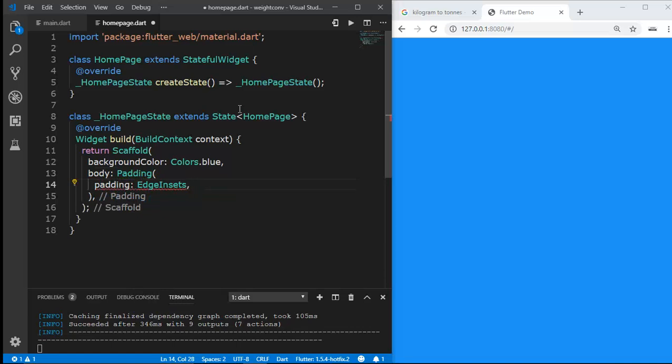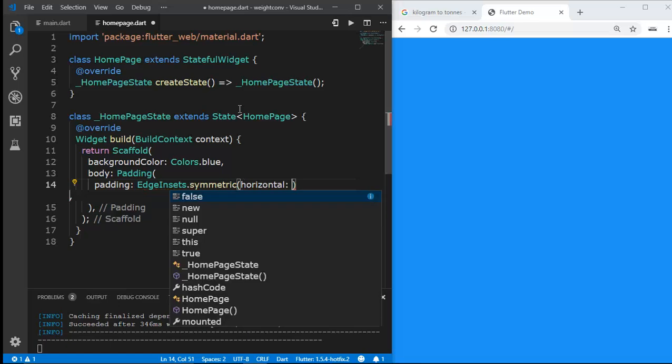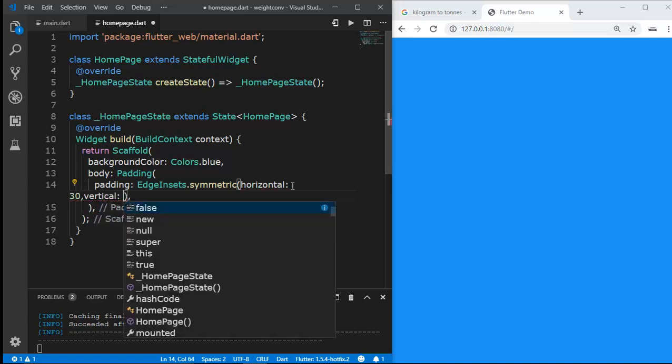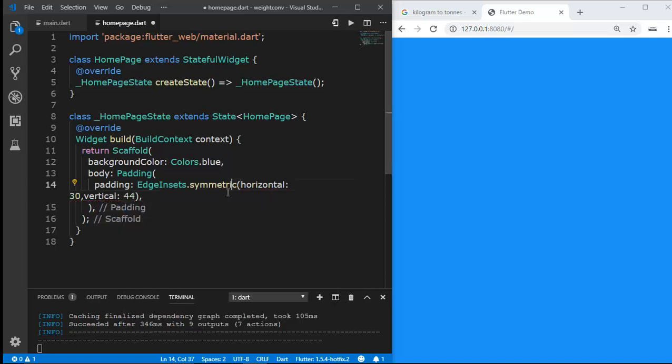The horizontal padding would be let's say 30, but the vertical padding would be a little bit higher, so let's give it as 44, and that's all. And after that we need to give a child to our padding.